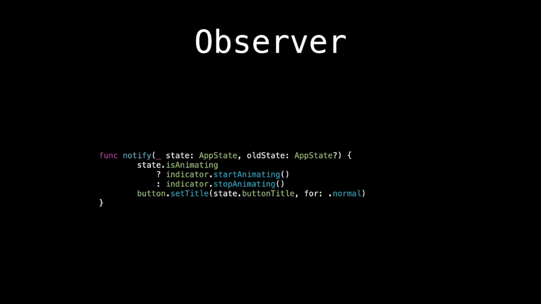Basically, in the old ways, you would probably do something like: if button is pressed and title is something, and all the logic would go here. With Redux, what you're actually doing in notify is just checking the state. There's no logic associated. Just do what it says. Yeah, exactly. When I started implementing this, it really reminded me of graphical engines, I don't know if you're familiar with it, where before displaying, you're rendering every state into the frame buffer, where you keep it and then display it 60 times per second. It's basically the same thing. You're getting this application state in your observer and you're rendering it. That's it.